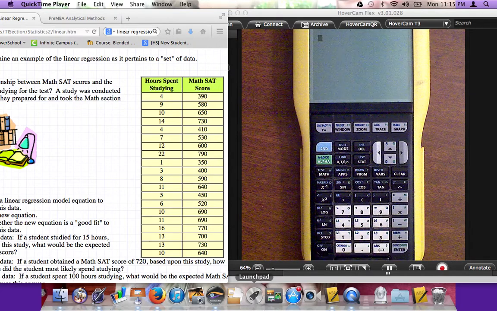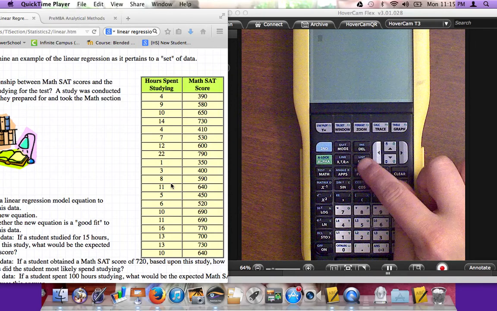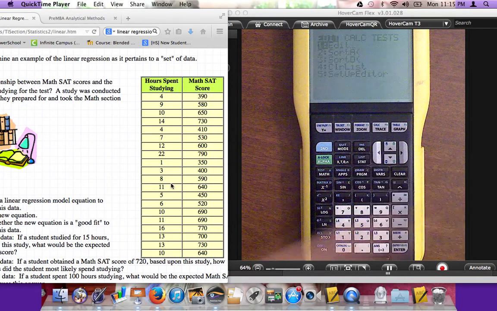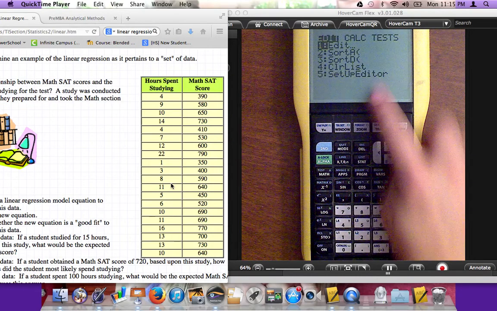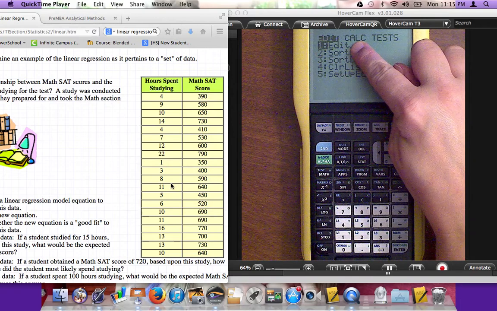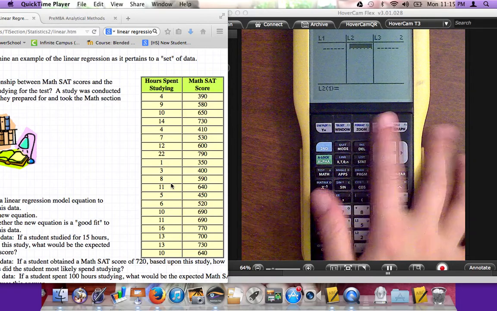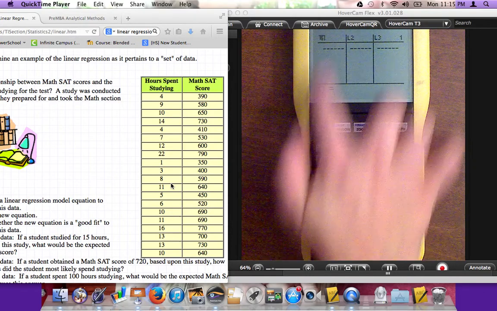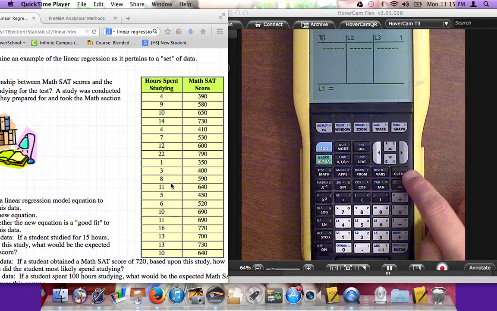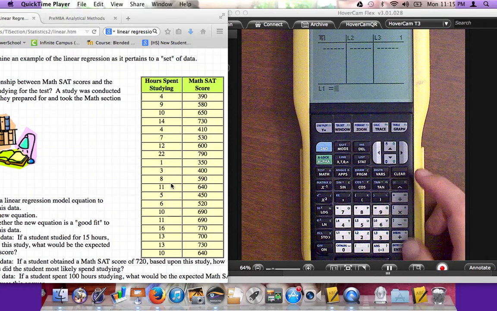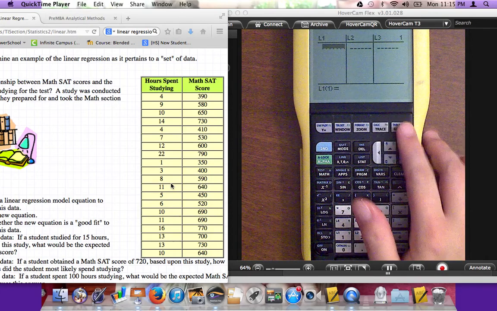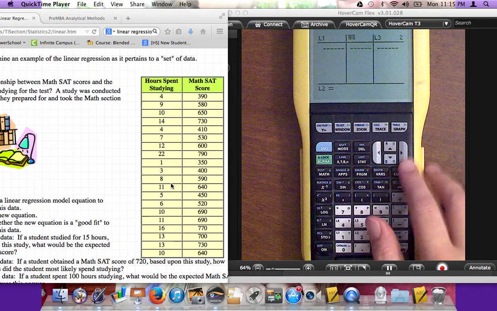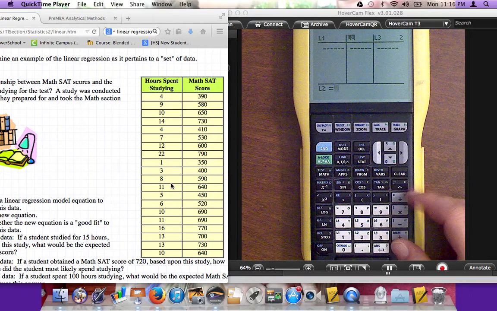So the very first step is to get all of this data entered into my calculator. To do that, I'm going to use the Stat button, which is right here next to the arrow key. My very first option is Edit. That's what I'm going to use to put my data into my lists. Now, if you have numbers in the lists already, remember you can go up to where it says L1 and hit Clear and then Enter. Mine's not really going to do anything because it's already empty. But if you had something there in list 1 and list 2, you'd want to hit Clear and then Enter.